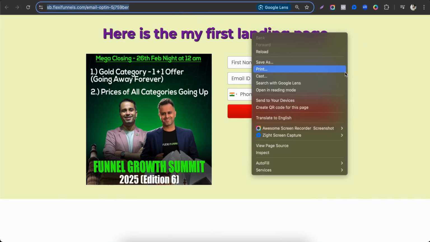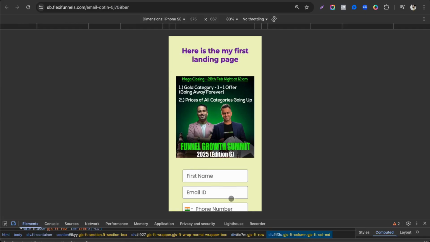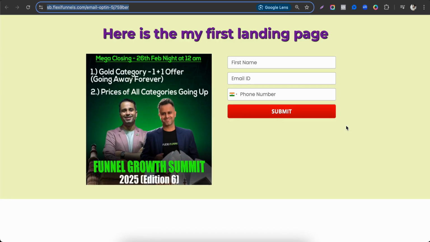It will look fine. And if you're checking it in desktop mode, just click on inspect, and you will see this is how it's looking in mobile as well. You can select the dimension and whatever you like. Otherwise, just check it on your cell phone for the safer side. Okay? So this is how you can create landing pages in FlexiFunnel. And these are the simple and quick changes that need to be done in order to create your landing pages.